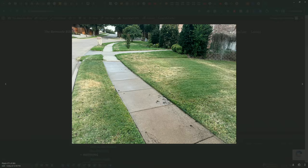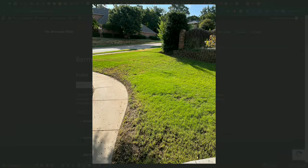There's the sprinkler that's actually on, not putting out a ton of water because there's too many heads in the system. A little bit later, more fertilization, and a little bit too much phosphorus. So if you get this color in your lawn, this yellowy, that's putting down too much phosphorus and can cause problems. This area is overall struggling from one, erosion, two, shade from the tree. Again, it's not showing in this photo, but it was definitely a large part of it. And then number three is phosphorus.